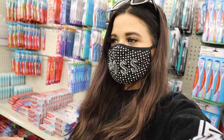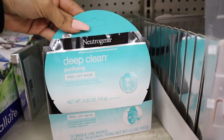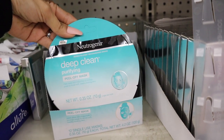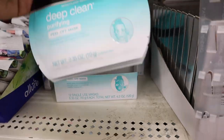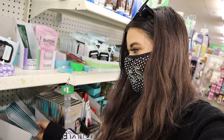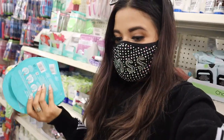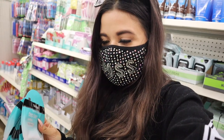I actually see a bunch of new products in the skincare section, which is seriously crazy. I found a new Neutrogena mask which is also really crazy because I showed you guys another one at a previous location, but this one is definitely different. This one is definitely new — it's a deep clean purifying peel-off mask. These are usually five dollars at Walmart, so for a dollar it's definitely a deal. It claims to peel away skin impurities and unclog pores — I can't wait to try this out ASAP. A couple of these are going into the giveaway.